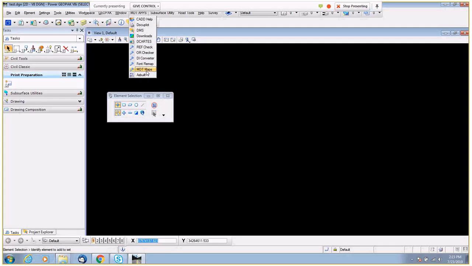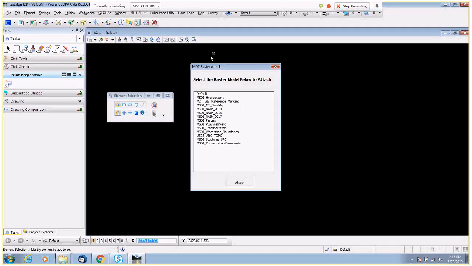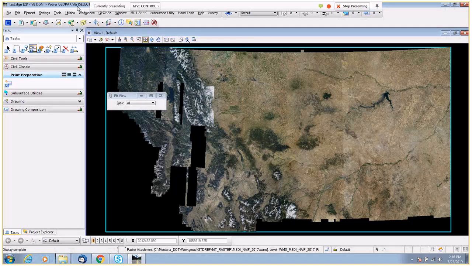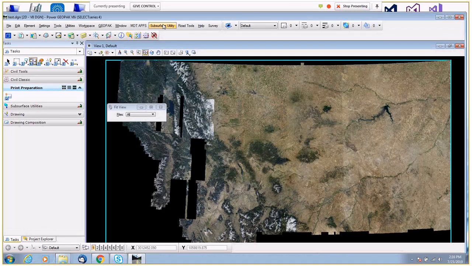So for instance, MDT maps. We want to attach maybe one of these background images, attach, and it goes out and finds that image that's delivered with the workspace, and you can attach that. So some of these will work. A lot of the macros here under MDT apps and road tools will now work.